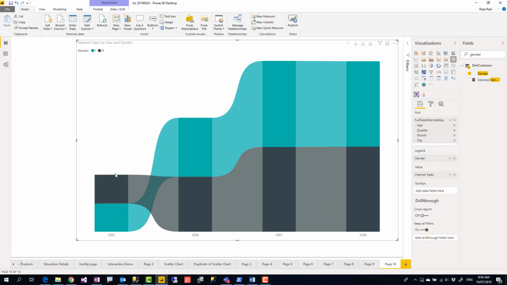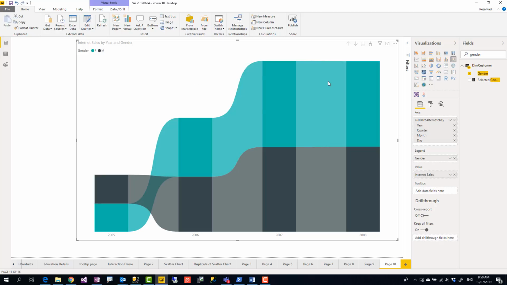When you have a look a little bit, you'll see that the black area is male revenue and green area is female revenue. And this visual basically is showing you the ranking. So the one at the top in every column is the one that has the highest value of that measure. In this case, in 2005, revenue from male category was more than revenue from female category. That's why that comes first. In 2006, the revenue from female category was more than revenue from male category. And you see this switch, and it goes all the way like that. So it shows you the ranking.